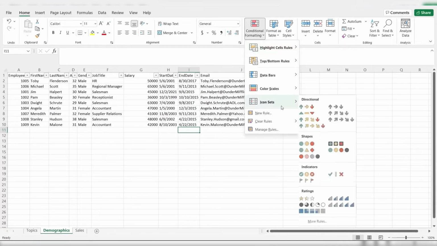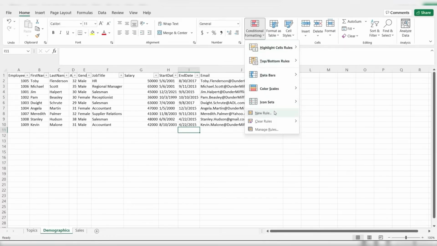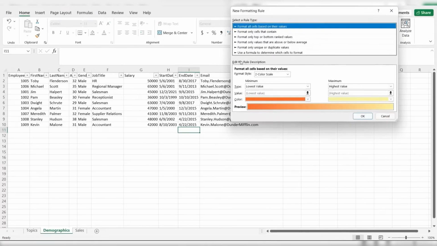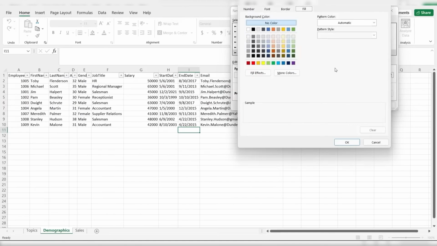Now, we've looked at all of these preset ones in conditional formatting, but you can also do a new rule. And so if we click on new rule right here, and we go down to use a formula to determine which cells to format, we can add our own formula in here that will then highlight exactly what we want. And so if there isn't a preset rule that you like, and it doesn't have the option that you want, you can do almost any formula that you want from our formulas video that we did a few weeks ago. And you can put it in here, and then you can format what you want the cell to look like if it meets that criteria.